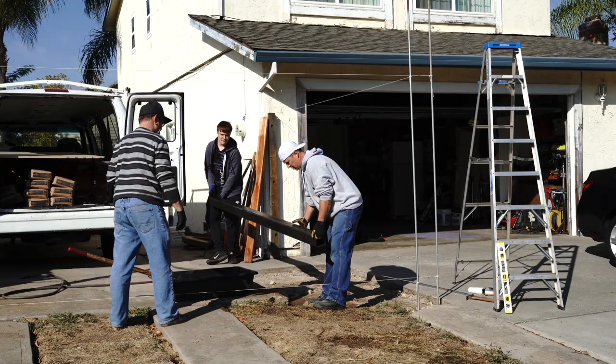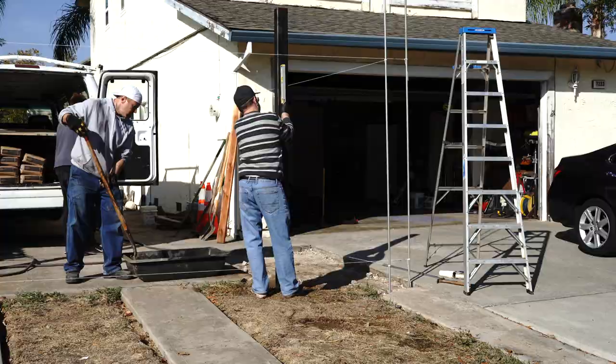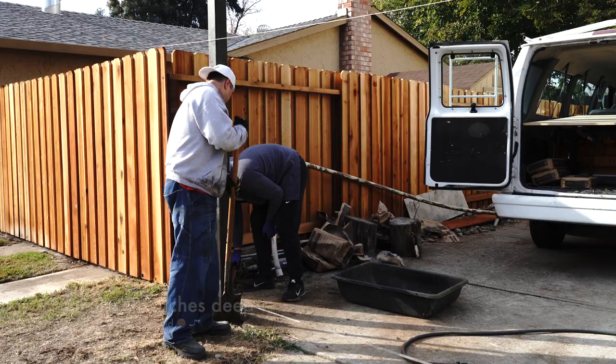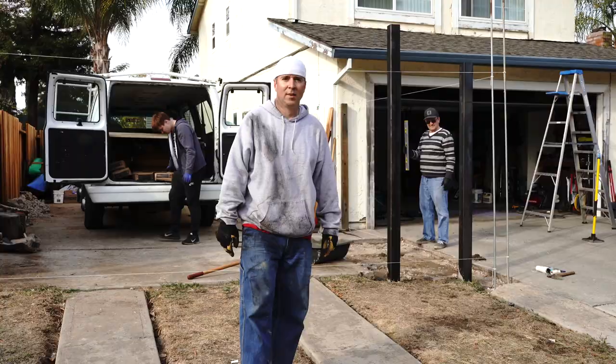The whole entire week while we were working outside, the weather was just awfully nice. Perfect time to get these types of projects rolling. If you can get your family members to help you out, the project will go a lot smoother. Make sure your main posts are perfectly straight or you'll end up with lopsided gates. Main gate posts should be buried sufficiently deep enough in the ground so that they will support all that extra weight. It's gonna look nice.